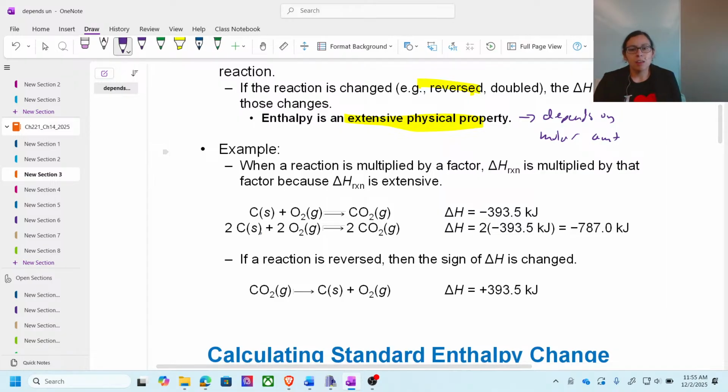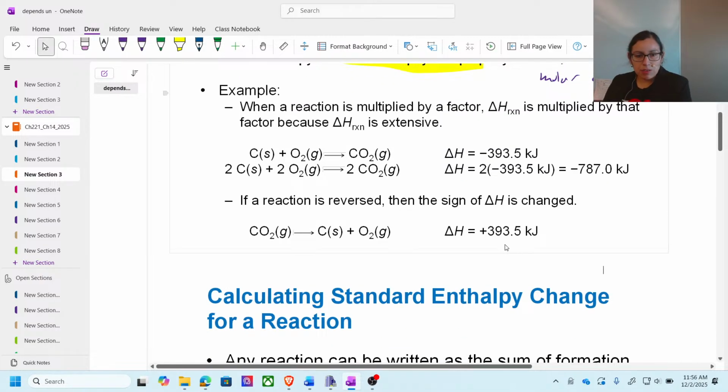So you're doing this combustion reaction. If we're looking at 1 mole, this is negative 393.5 kilojoules. And this is given for this equation, so that's 1 mole of carbon and 1 mole of oxygen. And then we can double it by 2. And so everything doubles, and that also means your enthalpy doubles. So now you're releasing double the amount of heat, which makes sense physically. You burn more material, and obviously it's going to make more heat.